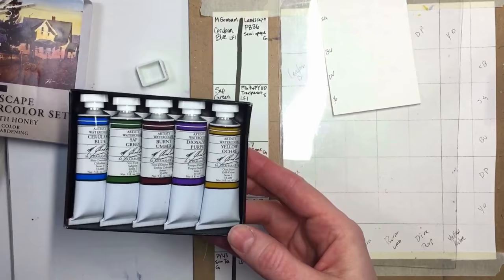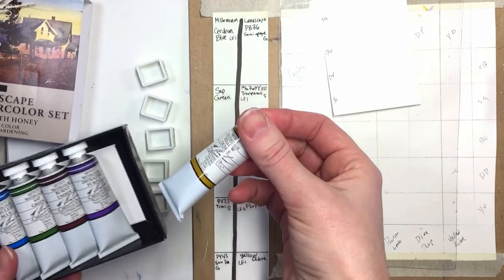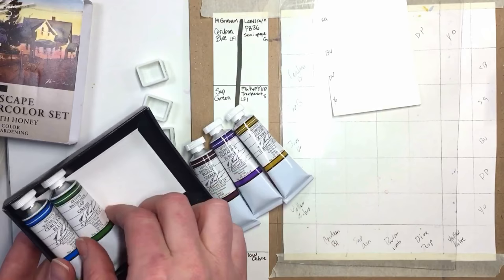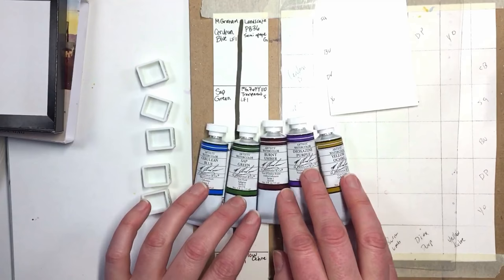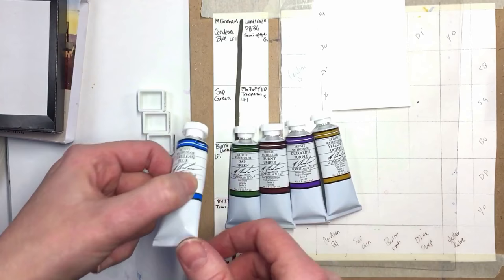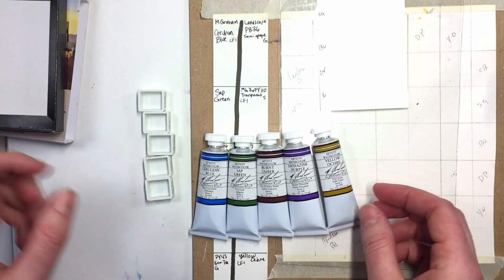So I was pretty excited to buy this set, which is around $40, $45. For me, that's pretty expensive. And to have tubes this large, I usually buy the 5mm tubes or whatever I can find. These guys sell sets that are five different colors in a set, and you have to choose what sets they combine. Otherwise you're buying one of these for very expensive. So the best way to get these affordably is to get the sets. That's why I got this one.